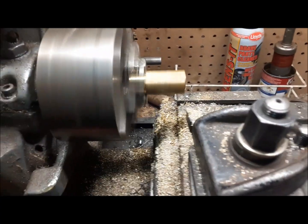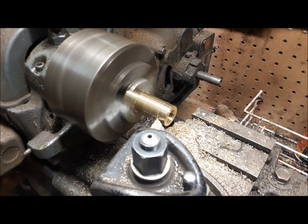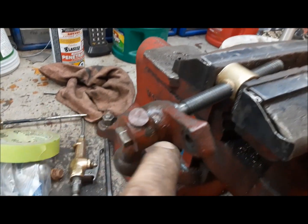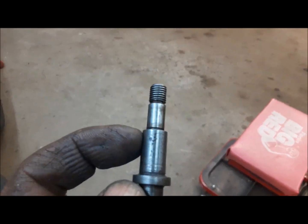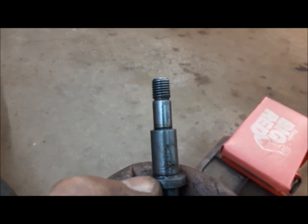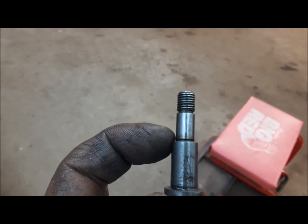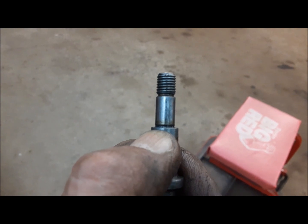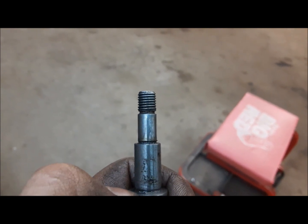Now we'll turn it down to 628 like we did on the other one and put it together. So there's that one all fixed up. Now we need to do the same job on this. What happens on this one is there's a little bit of wear on the casting, probably on the back and the front side. So when the handle comes down, it hits this shoulder here, and there's not enough to take up the place, so it can still go in and out. So what we're going to do is mount it in the lathe and take maybe 20 or 30 thousandths off that face. That'll allow the handle to go down a little further and take up all the play.